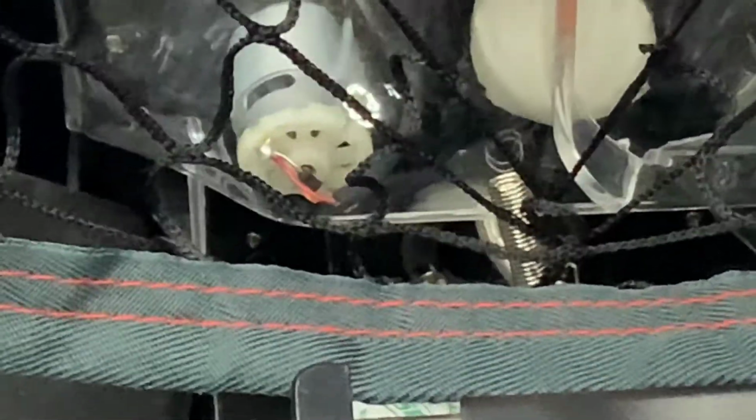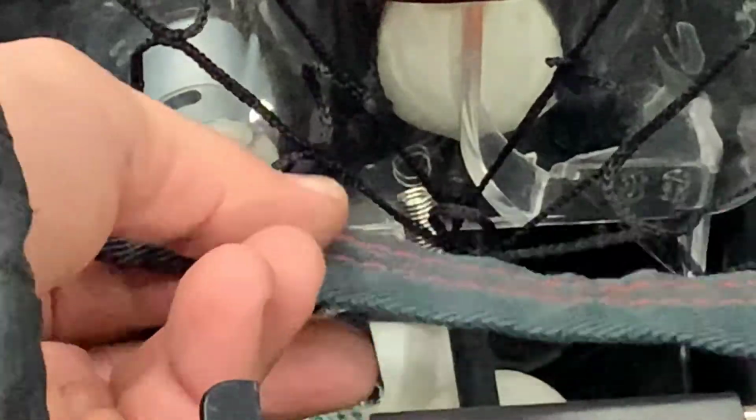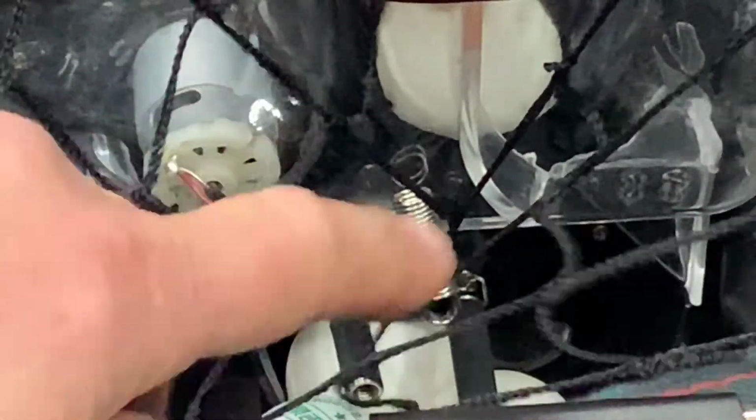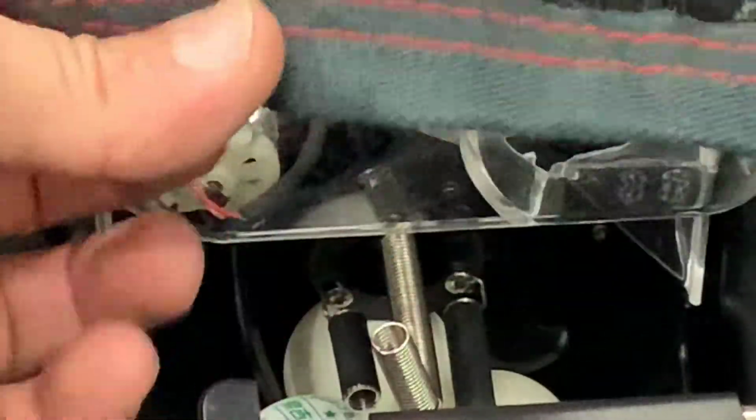Can everybody see the centre net is entangled with the spring? Okay? You must make sure that it is not tangled. Okay? It can't be tangled. Now, if you notice, the centre net does hang quite low.